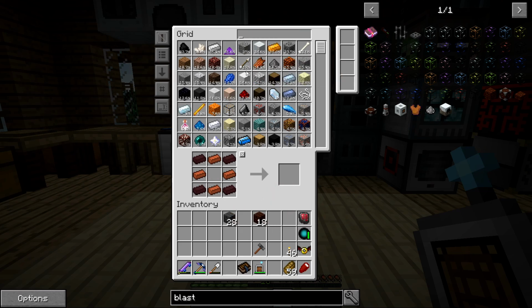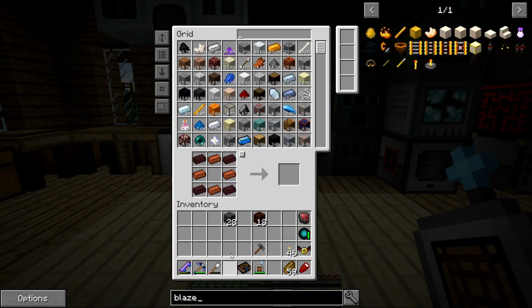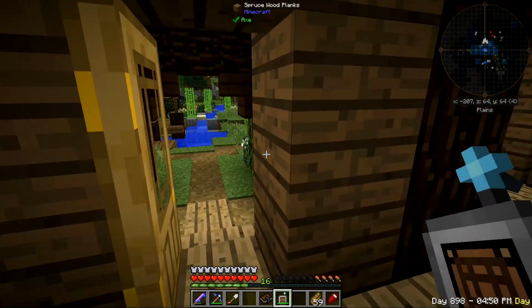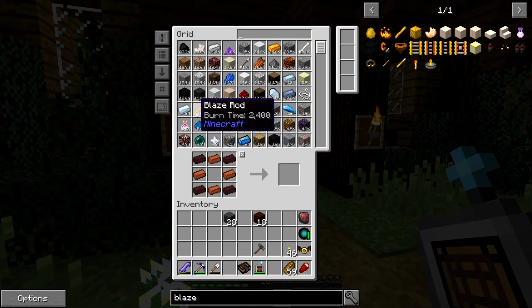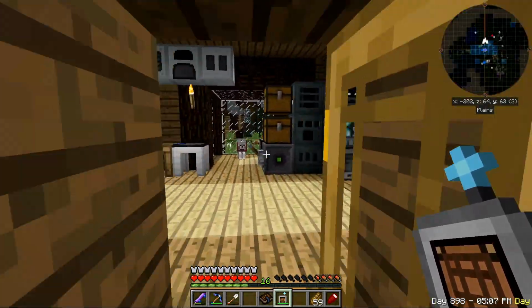Oh my goodness, we ran out of blaze powder. How do we get blaze powder? Because I'm too lazy to go to the nether. Actually, hold up here. Maybe, oh, look at this. Who in the right mind would go when you have 8,000 blaze rods? Ugh, what a stinker am I.